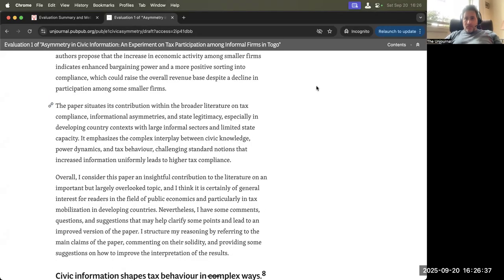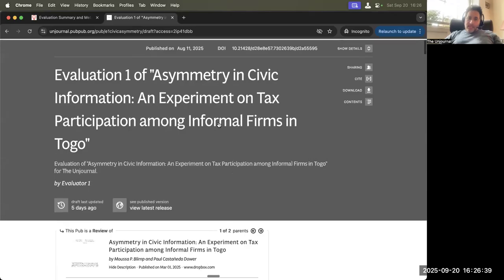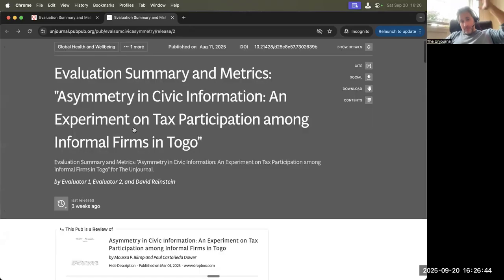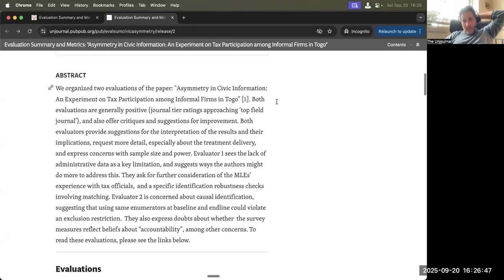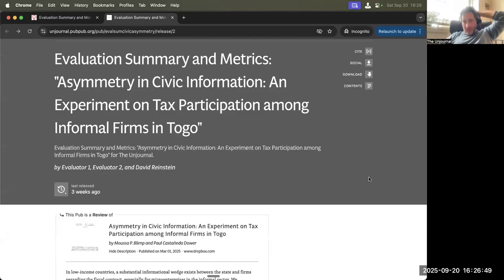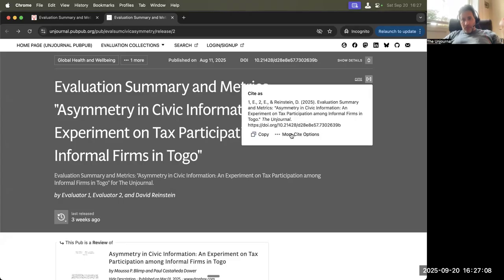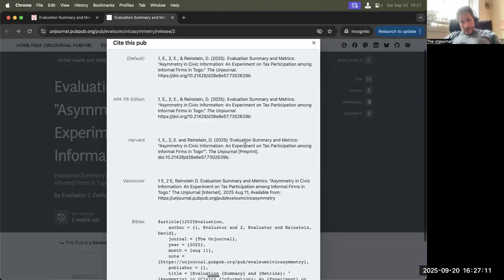Okay, how do I cite them? Well, I would typically recommend, if you're citing the general Unjournal evaluation for the credibility of the paper, to cite the evaluation summary. How do I do that? Well, I might have seen a link to the citation in Google Scholar, but even if I didn't, I can copy the DOI here. Our evaluation summary gets a DOI. Each evaluation gets a DOI. If the author responds, also interesting, that gets a DOI. So I can look up the DOI and put that into my citation tool. Or PubPub also gives you various citation format options, including BibTeX.